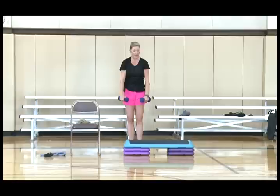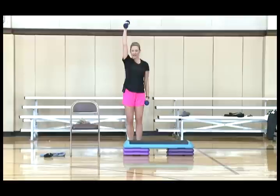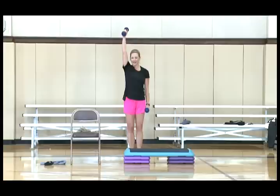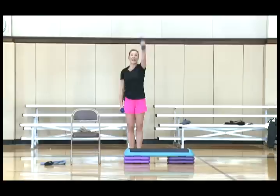So we'll do this for 15. 3, 4, 5, 6, 7, 8. Good. I like this for the posture too. 5 more. 2 more. And rest. Great job. Let's take it back to your chair. A few more exercises. We'll stay seated there.